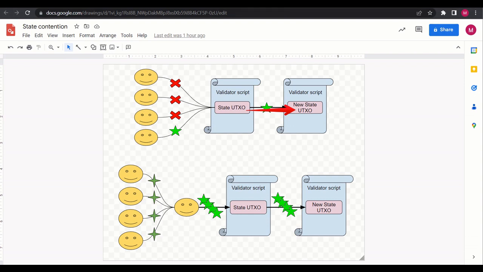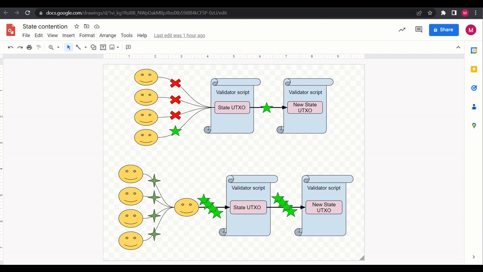And the problem is when there are several users who want to interact with the protocol, they will build transactions simultaneously, and all transactions will use the single state UTXO as the input.